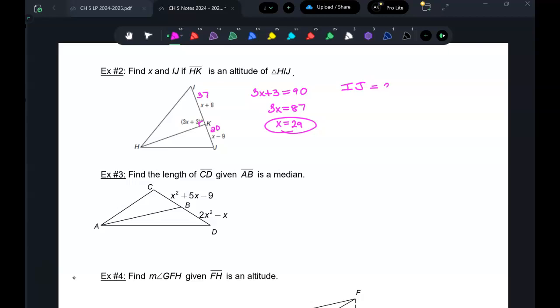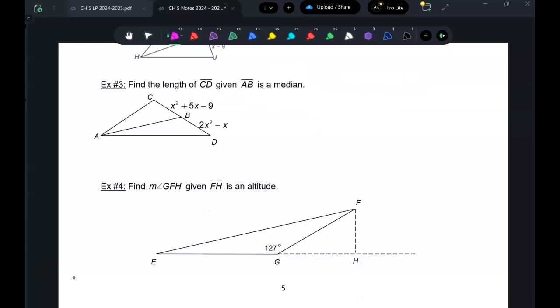How do you know which angle to draw the line from? Like, how do you know to go from H instead of I, if you're making the altitude? There are 3 different altitudes. I will always tell you what vertex to start from. So in this case, the altitude starts at H. But if I told you to start at I, I would go straight up and down this way.